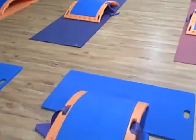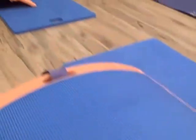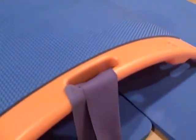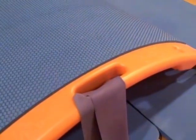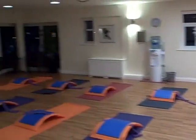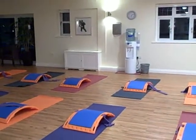carefully at the T-bow, you'll notice it has a band threaded through. Okay, so if you happen to lose your T-bands, a cheap $2 band passed through both ends will work just fine. Okay, so with a bit of luck, everybody will turn up on time and we'll show you part of the class.